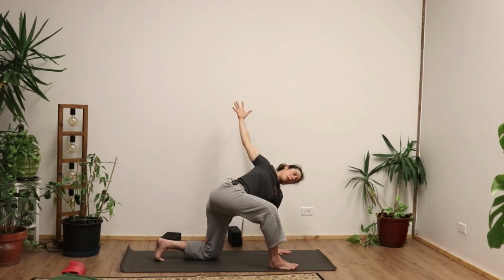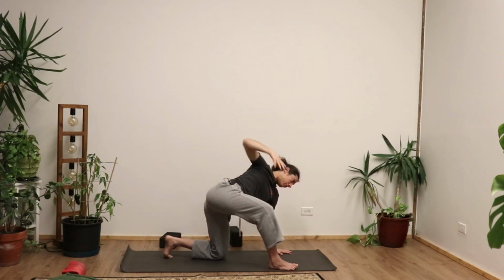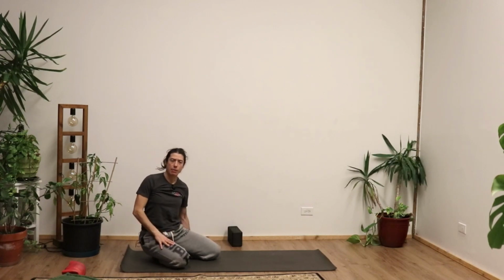So as we're breathing into the back of the heart, we're opening the front. Sometimes we do the opening move, but we pinch down or collapse down on some other area. So as we're opening up the front, we're still breathing in and feeling that breath support at the back. There you go.